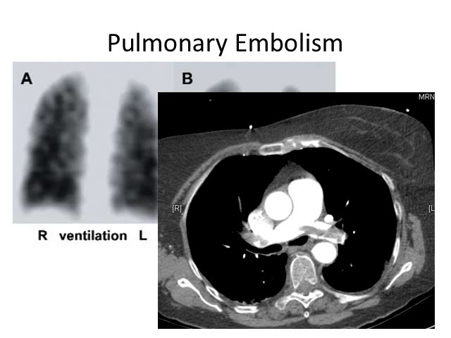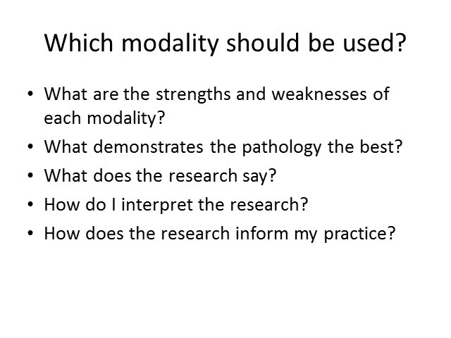How do we assess whether one modality is better than the other? So as a guide, the questions we'll need to start thinking about really are, what are the strengths and weaknesses of each imaging modality? Ask ourselves which modality demonstrates the pathology the best, but how do we define the best? Is it in terms of the pathology it detects, small pathology, large pathology, the speed in which it produces this information, the range of patient types which are accessible, so the very acutely unwell to maybe even children? We need to look at research to answer these questions. So what does the research say?